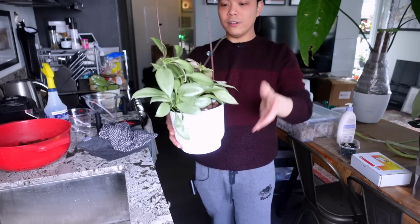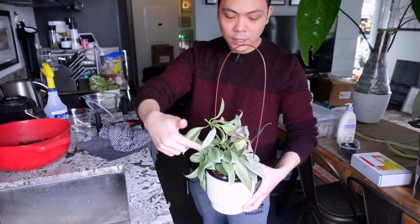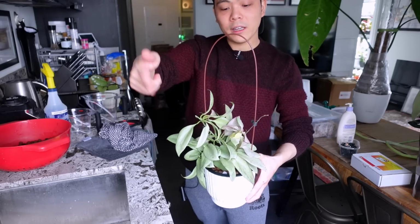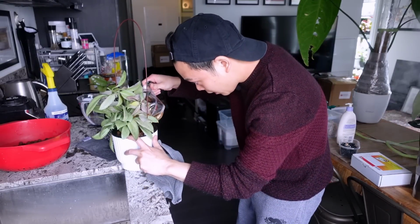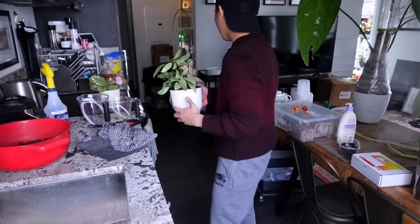Again, guys, she's gonna climb. She's gonna be so beautiful. And if I need to add another trellis, I can just put it the other way. Just forgot about the nutrient solution. So just adding it here and I'll just put her back.